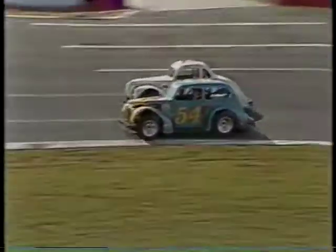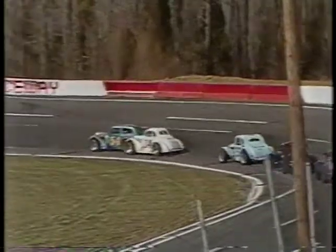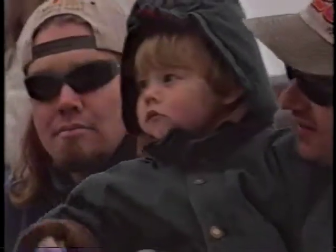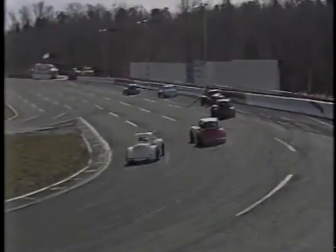And Rodney Childers looks to the inside of Johnny Sossoman. He wants to be the first one to take the 5 to go sign, and he gets it as Rodney Childers takes over the top spot. Childers and Sossoman get into each other, and Sossoman sends Childers looping around. Back in third in the H1, it's Justin Snow.